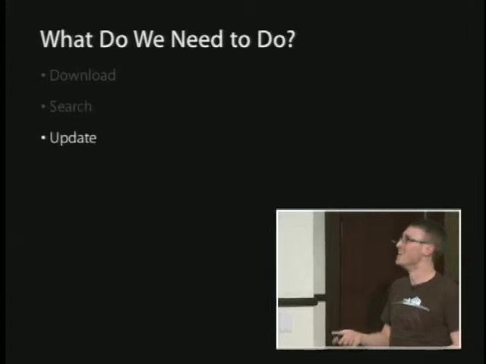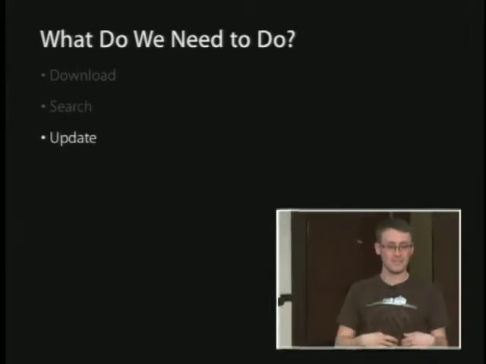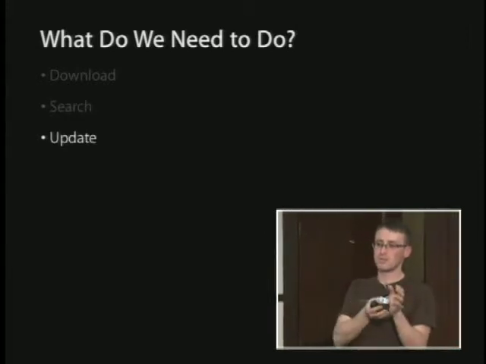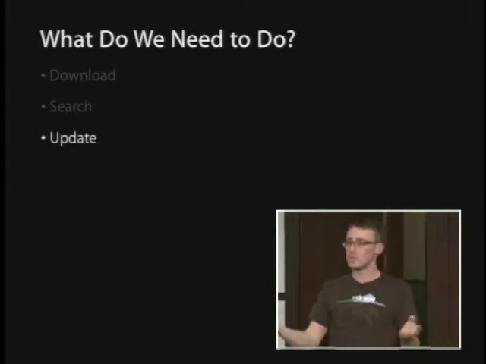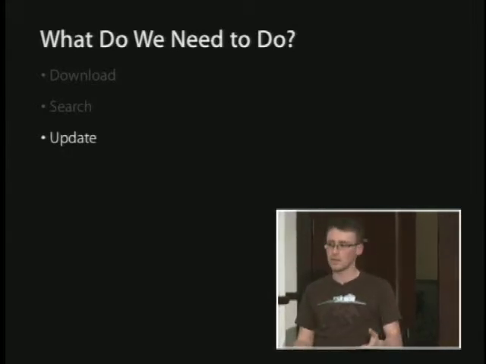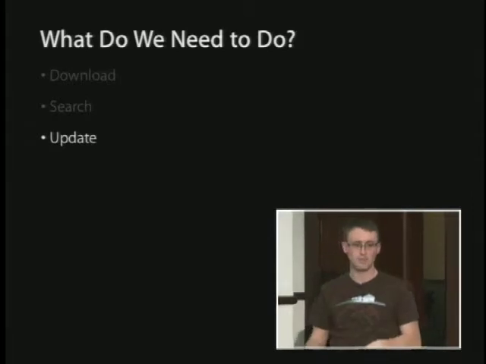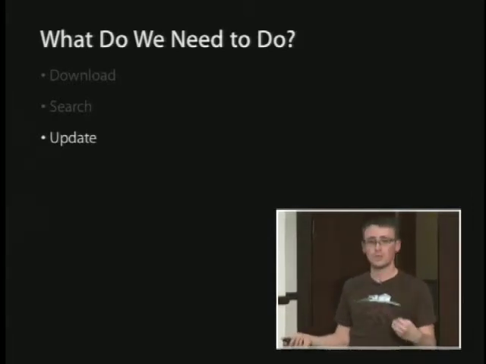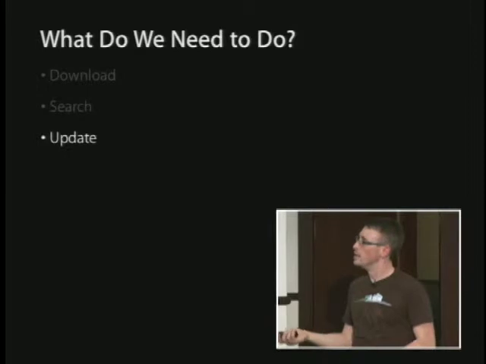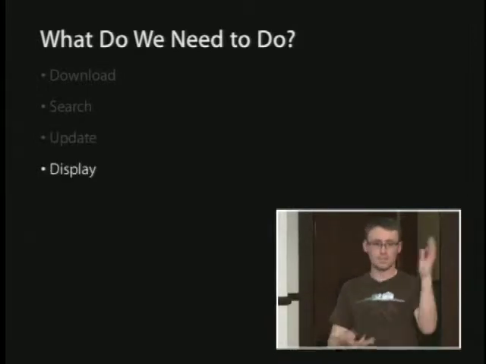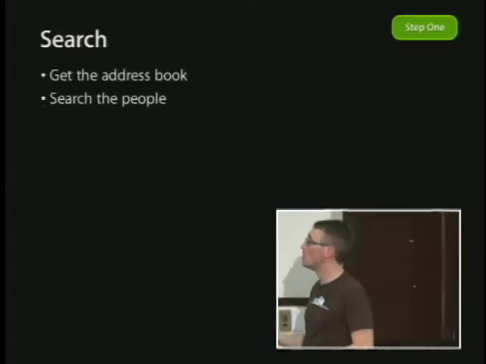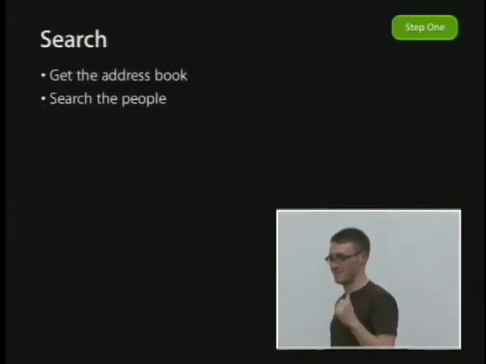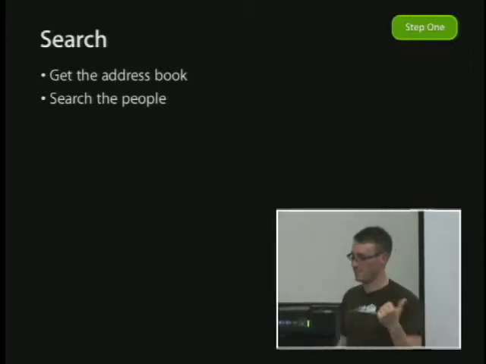So that's step 2, which is actually going to be called step 1 throughout the whole thing. And that's searching. Then, with the data we're downloading from the web, we're going to update our local contacts with it. We're downloading information, photos or URLs or a middle name that we don't have in Address Book. We're going to add this to the address book, so we update the local records with the data from the internet. And finally, we're going to display that list of contacts. So how is that going to work? First step, again, step 2. Step 1, 2, I don't know.